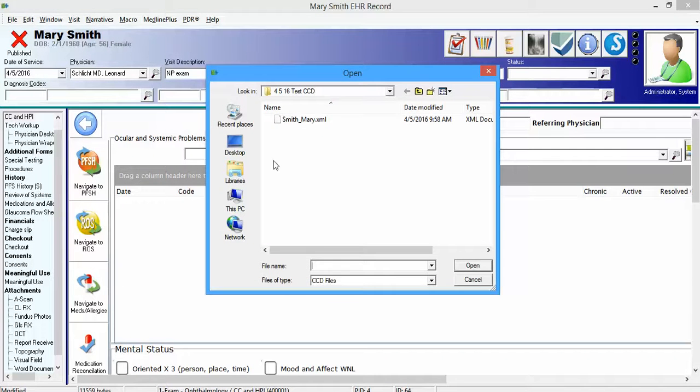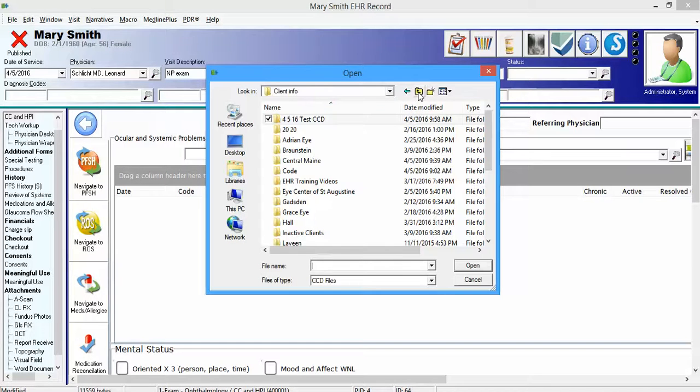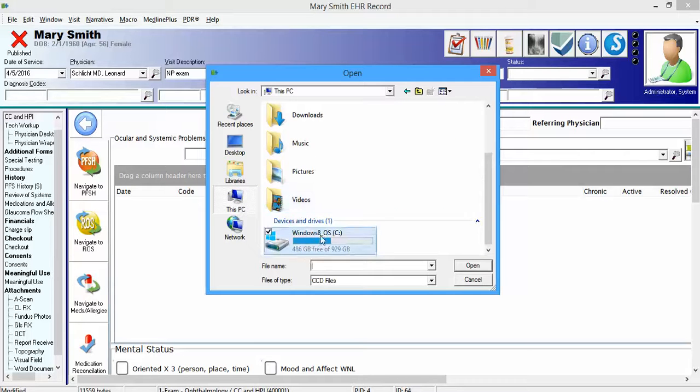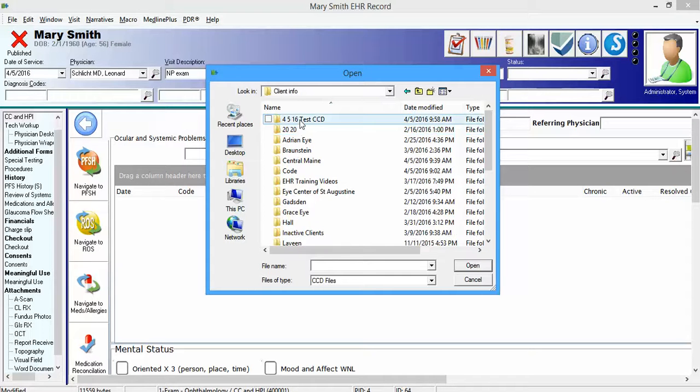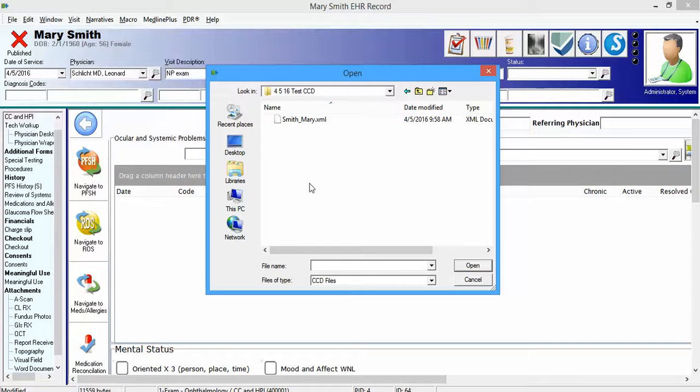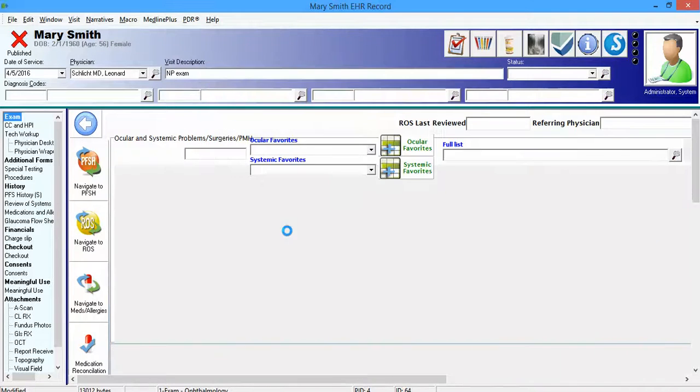Okay. And because I've actually accessed this folder previously, it goes right to this. Otherwise, you're going to look somewhere on your computer for the file that you have saved. So I'm just going to access this folder, and we'll just double click on that.